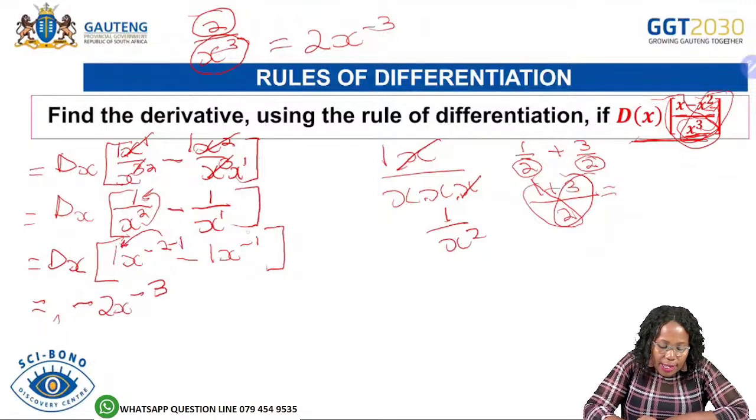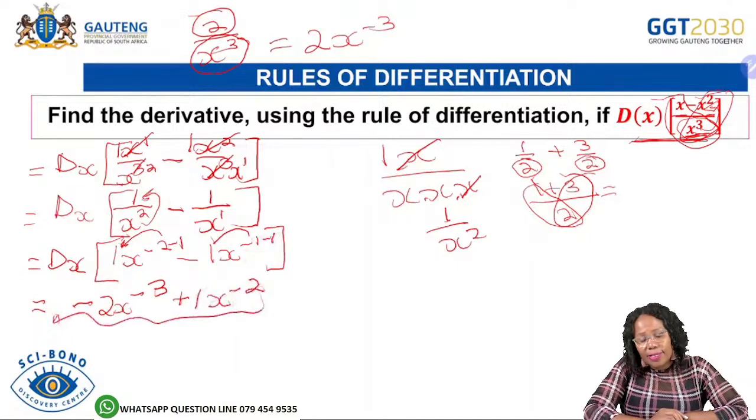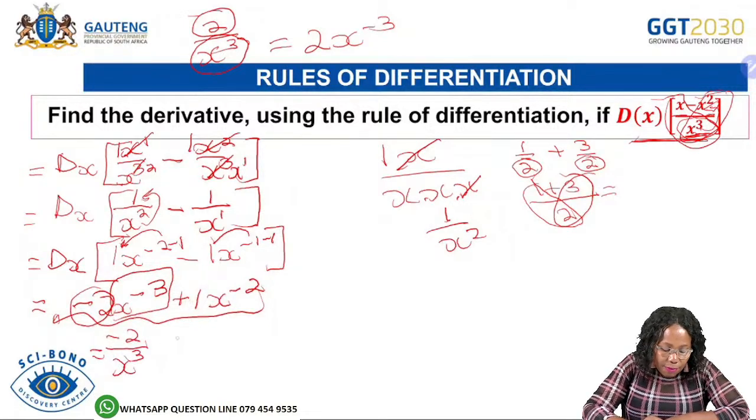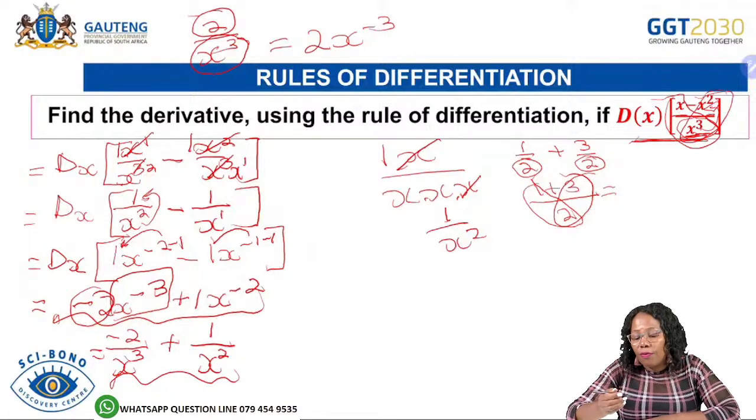Start again to the next term. A negative 1 times a negative 1 is a positive 1. And then from the exponent there, we subtract a 1, is a minus 1, which is minus 2. You are more than welcome to leave your answer there, or you can continue, leave minus 2 on top, take x to the power minus 3 to the denominator, it will change the sign. Leave 1 on top, and then take x to the power minus 2 to the denominator, it will change the sign to the positive. That is the simplified part of the derivative of that particular function.